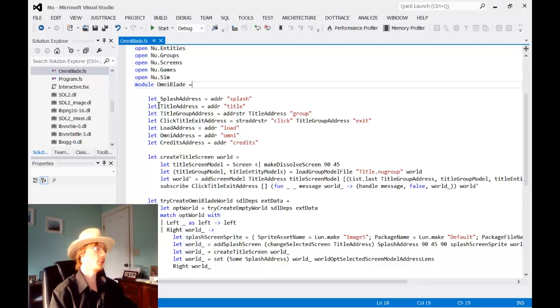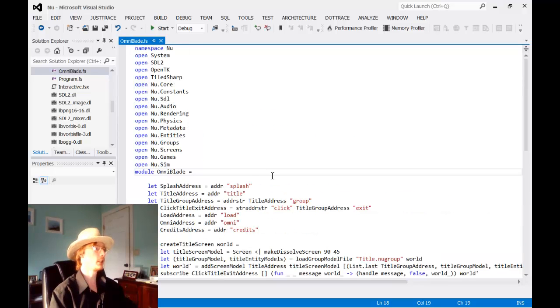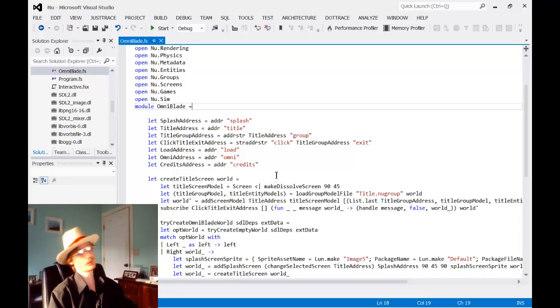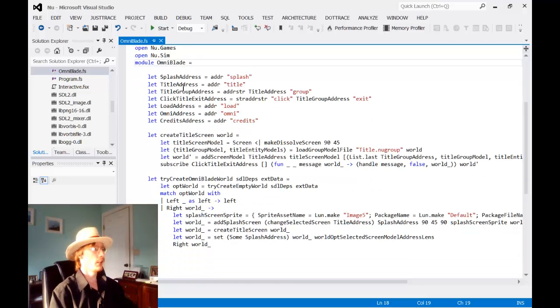So what we see here in terms of code is the OmniBlade game module. Here are just some addresses of various things. The splash screen has an address. The title screen has an address. All of these addresses allow me to access these various simulants that were built in the editor while the game is running.